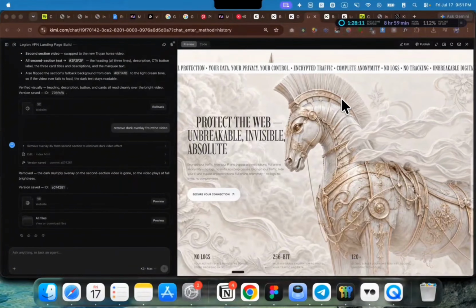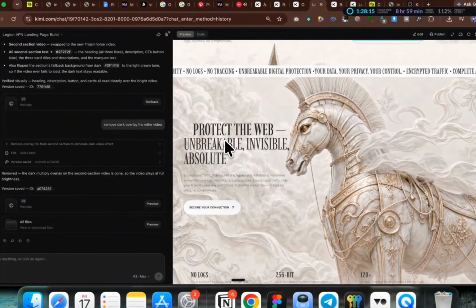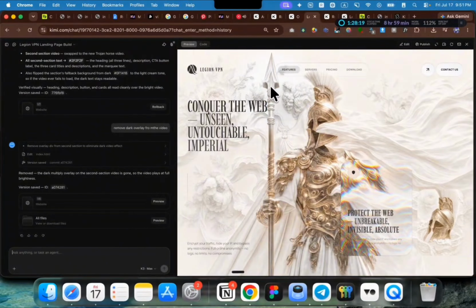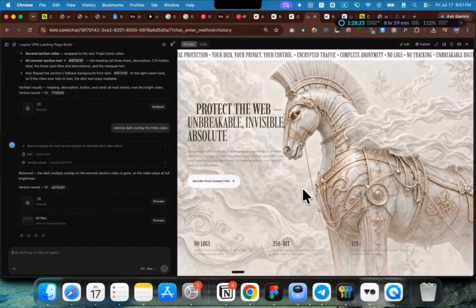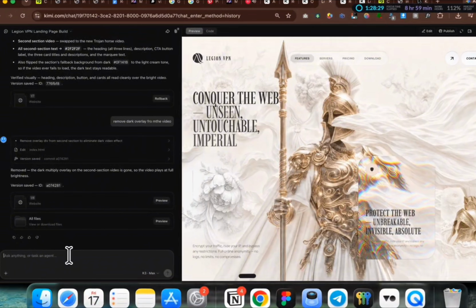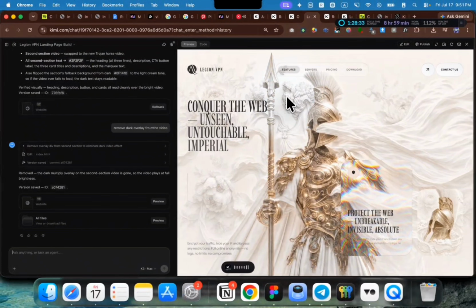And this is the result that we've got. We have this beautiful video in the background with the text in dark colors now. And let me show you one more thing that is great about these models: once you have one or two sections, you can build dozens more sections and different pages by following the same techniques that you already established. So let me show you an example. In the navbar, you can see we have services, pricing, and download. Let's create pages for them.